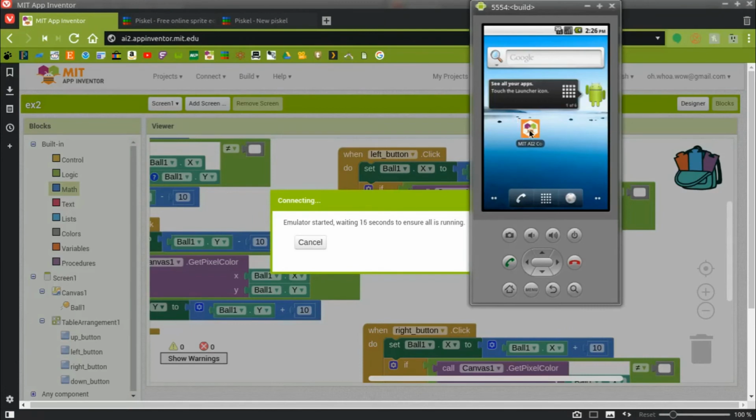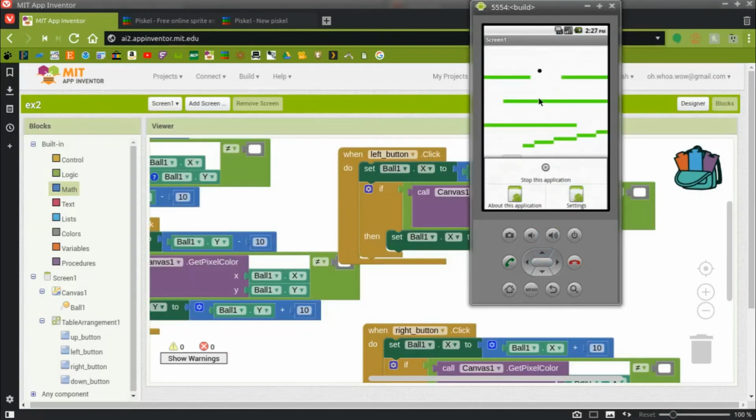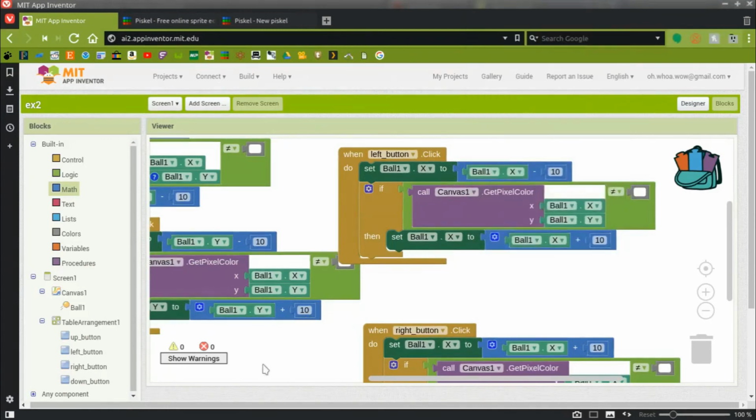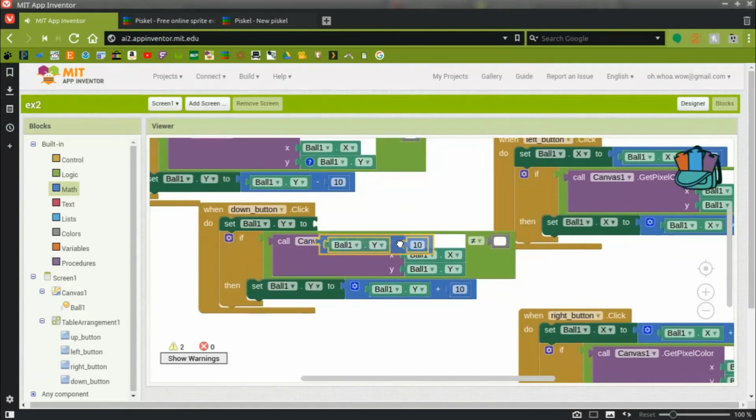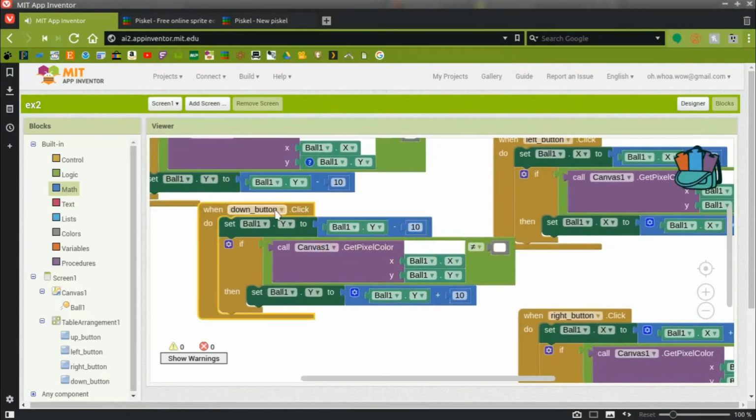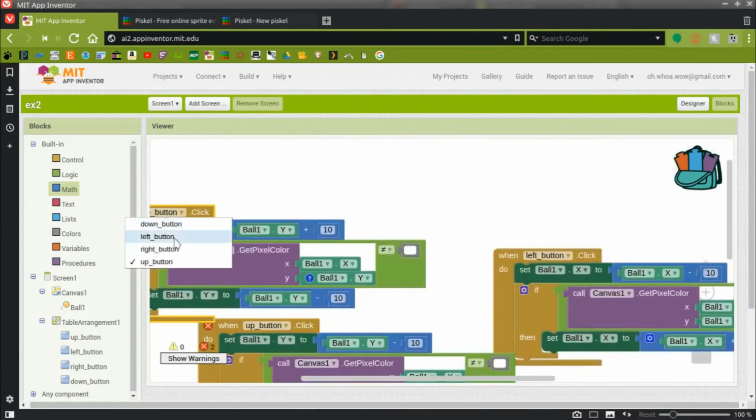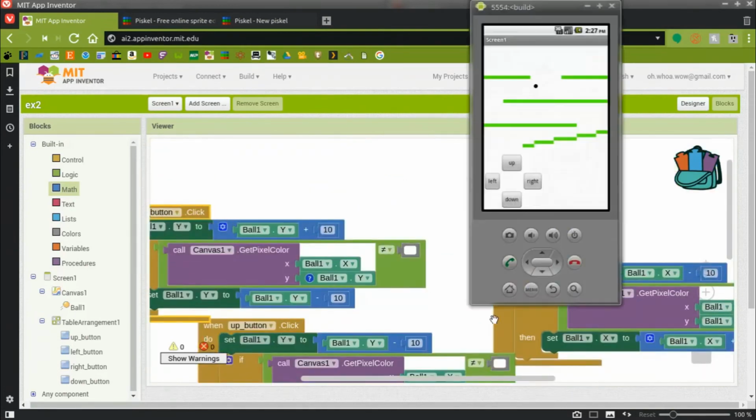Okay, so here's my drawing with the ball on it, and if I use my buttons, I can move it down. What's going up? Okay, right works, left works, up goes down, and down goes up. So I'm going to have to fix that. I lots of times get confused thinking that moving down you're subtracting, but really you're adding to Y because it's kind of backwards. So it's just easy to change those names rather than everything else. And now it works.